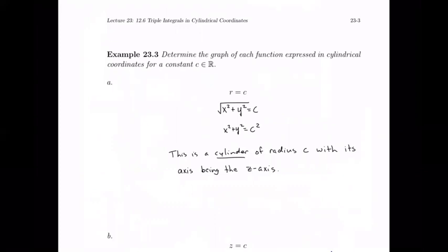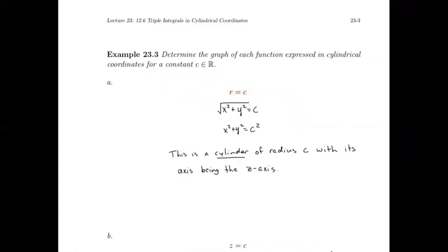Okay, if r is equal to c, the radius is the only thing with a constraint in this equation. It's equal to c. Well, that tells us something about, it's a circle, right? It's a fixed radius of c. So it must be a circle centered around the z-axis, only z is also allowed to vary up and down the z-axis. So that circle is extended along the z-axis to form a cylinder.